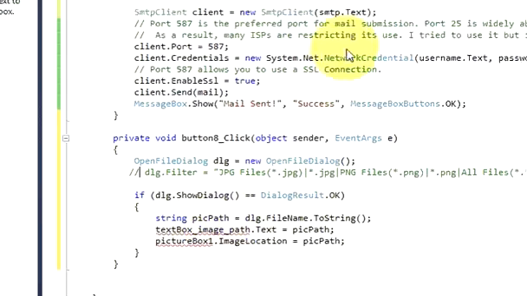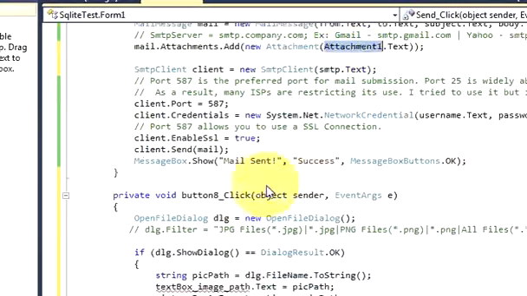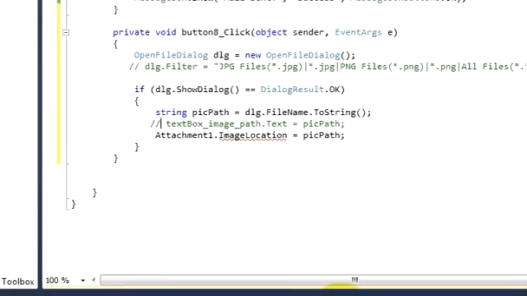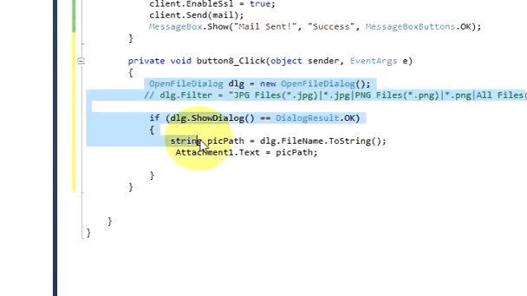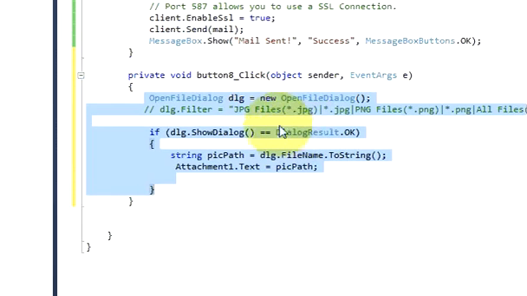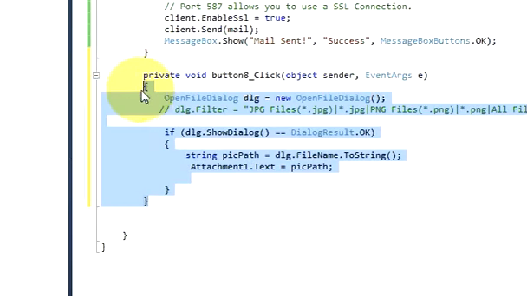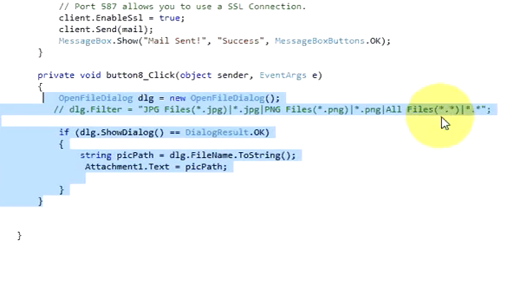Okay, and I will copy this attachment and paste it here. So write this code for attaching your file and showing it in your attach text box. So this is the name of my attach text box dot Text, and I'm passing the path to my attach text box. Okay, so like this.